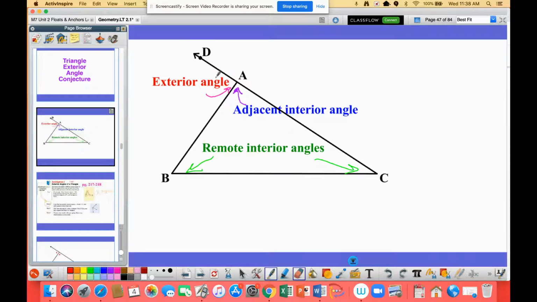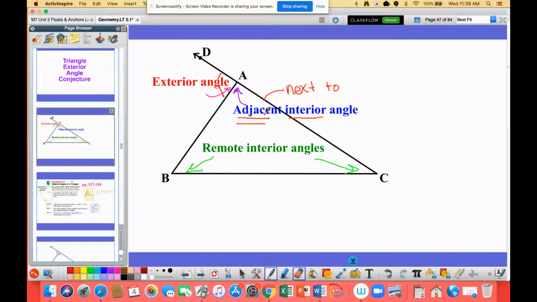So the exterior angle is this part right here that's extending out from that ray. And everything is going to be centered around this, like how we name it, it's going to be based off of that. So this is our exterior angle. Then this angle that makes the linear pair, or that's supplementary to that, is our adjacent interior angle. Adjacent just means next to, and interior is inside. So it's next to the exterior angle, but it's inside, so it's interior.